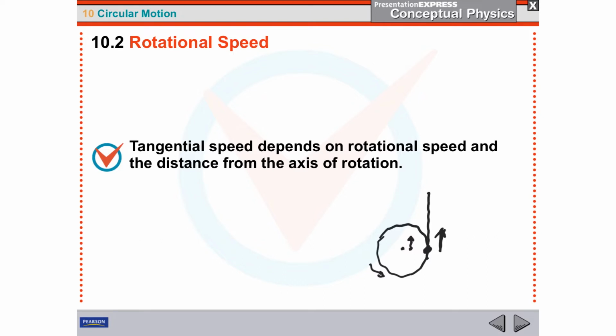There's a speed that the entire disc is going around. So let's say a merry-go-round. The outside is going to be faster than the inside. The inside is where you put the babies. The outside is where you put the older babies. So it's the idea of it's faster. It's going faster. It's tangential speed, or it's linear speed. Speed going in a straight line is based upon the distance, and it's based upon how fast the entire disk is going around.